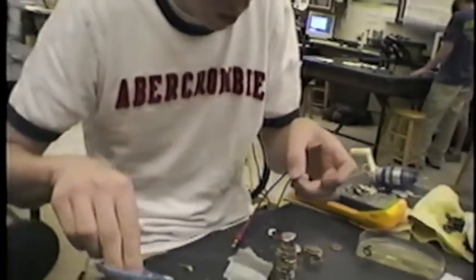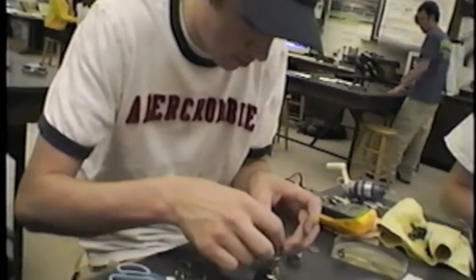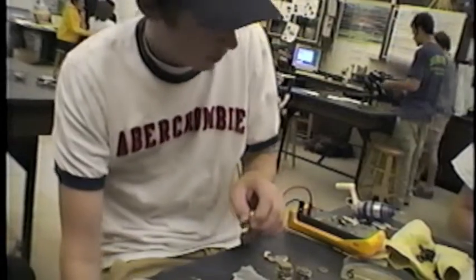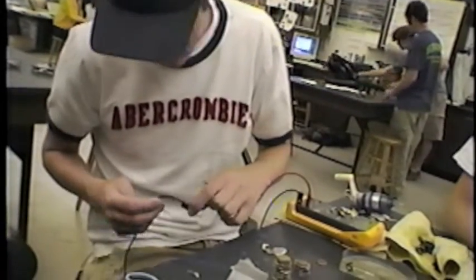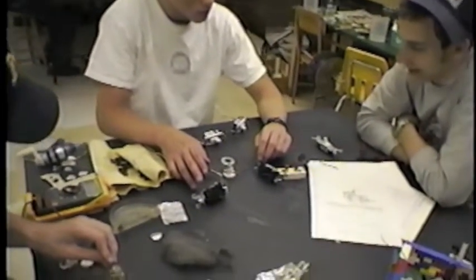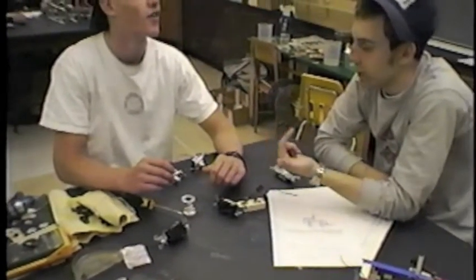Ryan, what's this wire? Bolts are expensive. That's a good way to burn them. All right. This wire goes to the battery, and one black wire should go to the power source. Alright, it seems that I'm doing this wrong.